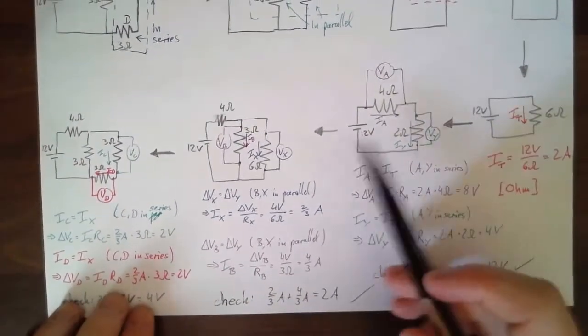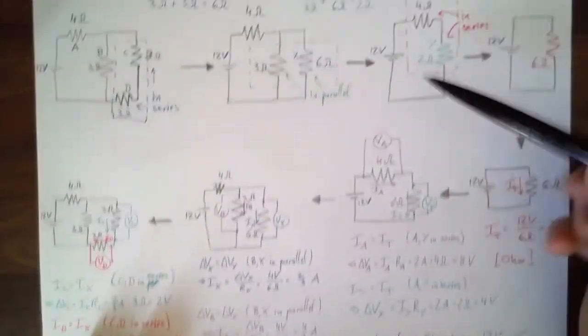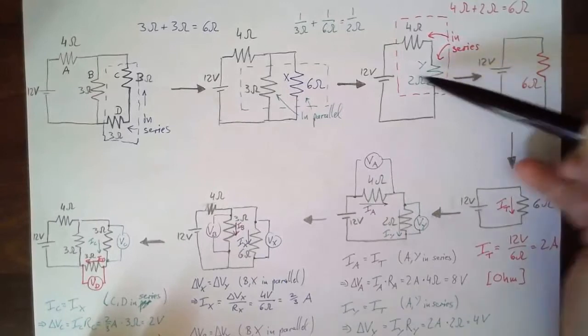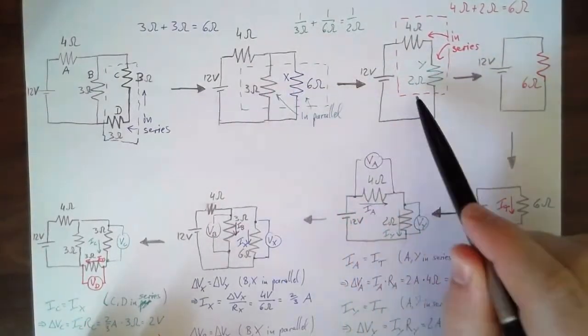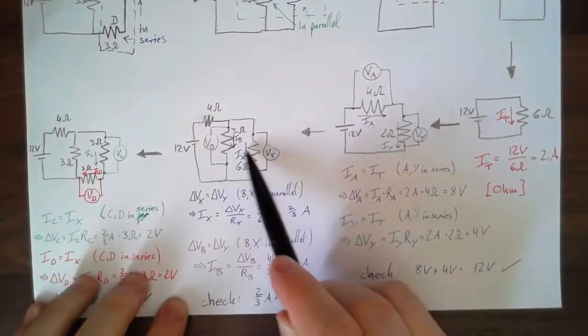Okay, so now it gets a little bit messy. If you look very carefully at what's going on here, what are we doing? Well, we're going from this one, right? This one was our equivalent resistor. We're going to split this into the two parallel ones. So we're going backwards, right? That's what I've done here. Taking this one and splitting it into those two.